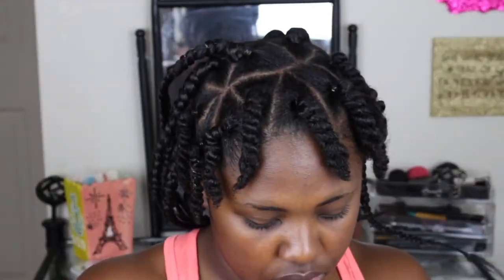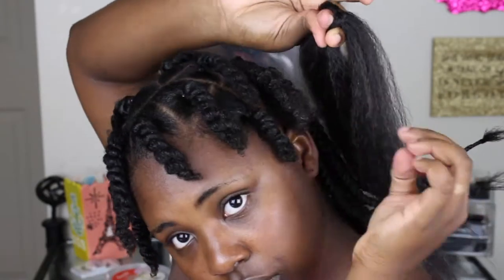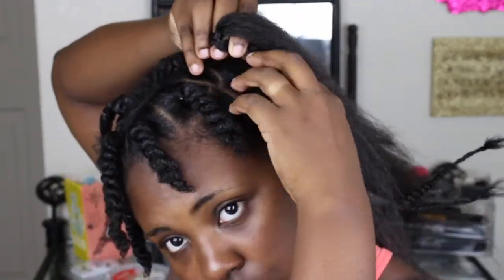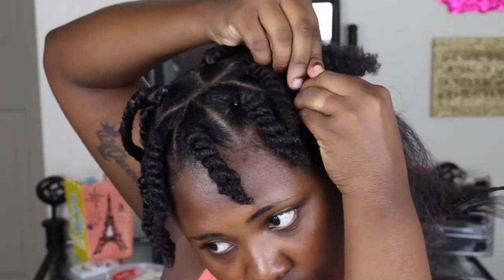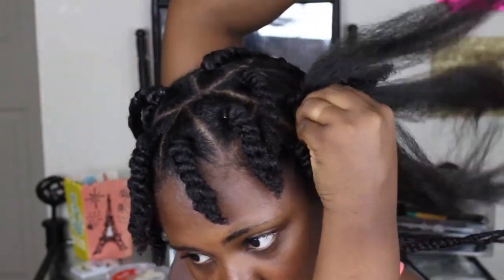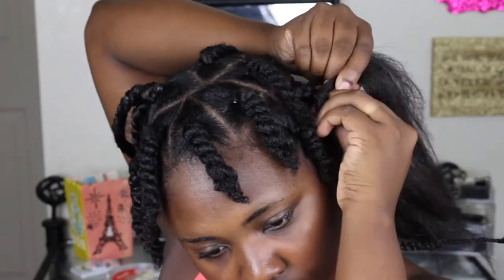I paid like two or three dollars for one pack of hair and I only use about one and a half packs of hair on my head. Now I'm just finishing out the plaits — pretty easy! The rubber band method is way more simple than just parting your hair and plaiting it without one. It worked out for me, so hopefully it works out for you guys if you try it. If you have any questions, of course you can comment them down below.